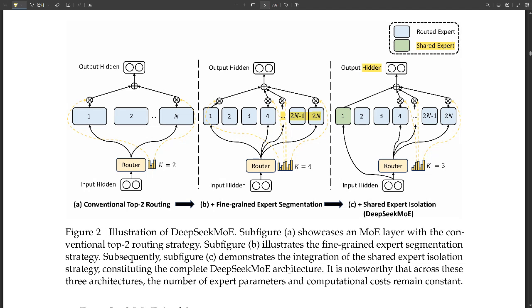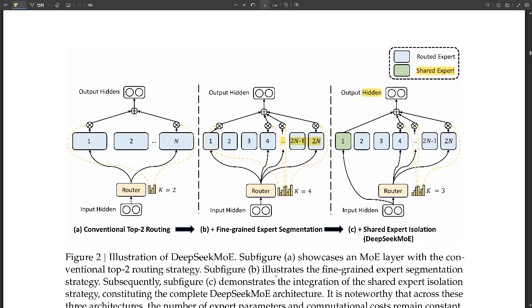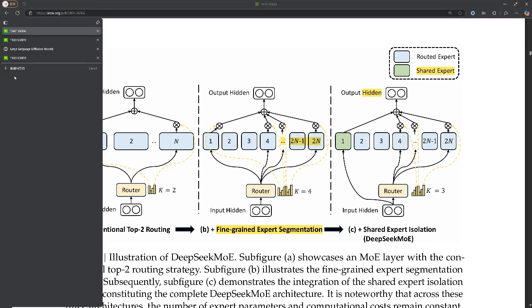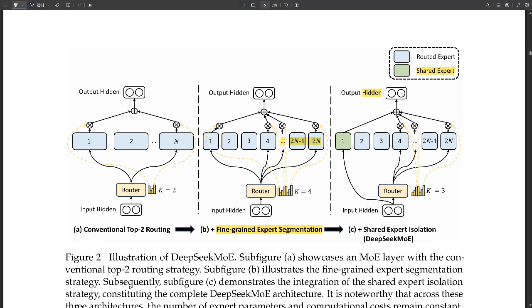Okay, so how exactly does DeepSeekMoE achieve this? Well, a big part of it is what they call fine-grained expert segmentation. This means breaking down the experts into smaller pieces. It allows for higher specialization and knowledge acquisition. Another key idea is isolating some shared experts. This helps to mitigate knowledge redundancy among experts. It prevents the experts from learning the same things.